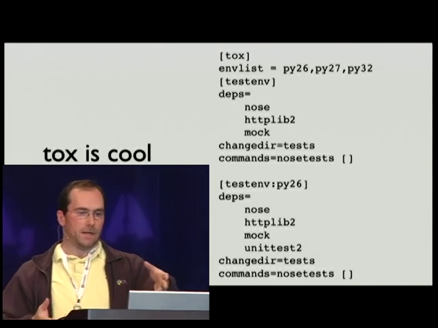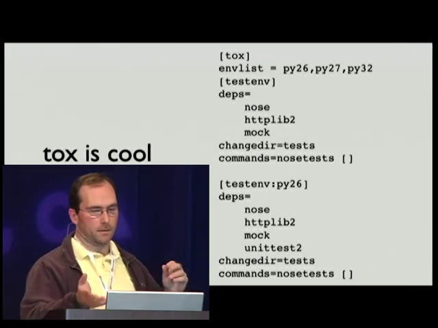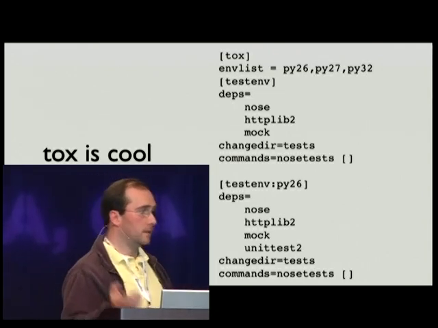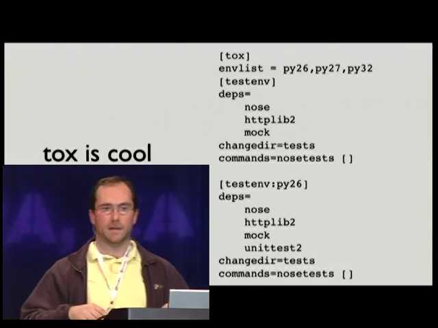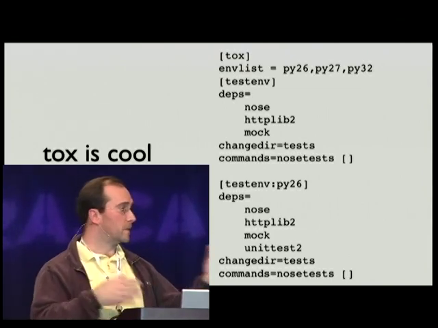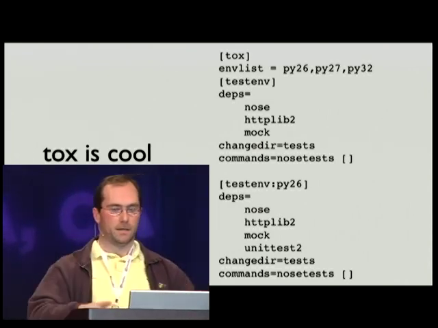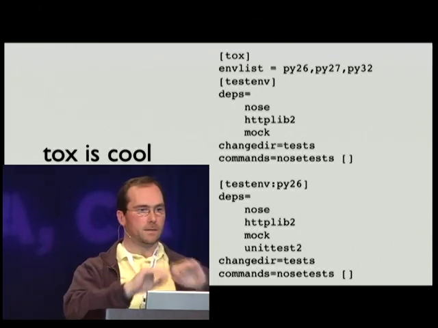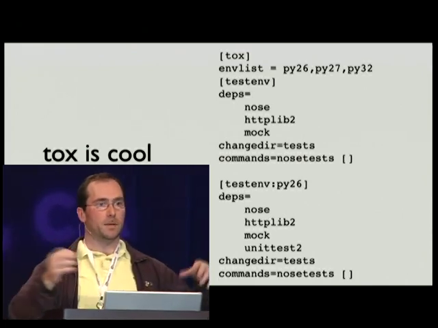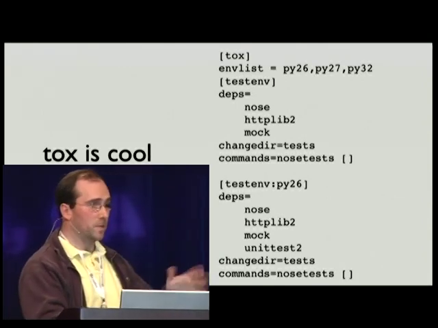In Python 2.6 you'll also have to install the unittest2 module. In 3.2 and 2.7 you don't need that. And that's it — you run TOX in the directory where the tox.ini file lives, which in my case is the top-level directory of PyRabbit. It says: I'm building the environment for 2.6, I'm going to run the tests, and here you go — passed, or it didn't. Then it does that again for 2.7, and again for 3.2. Normally it says 'success, congrats,' but I actually broke something on the plane, so I haven't pushed that code.